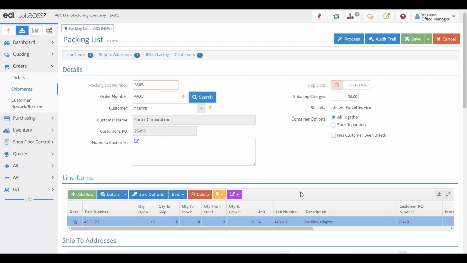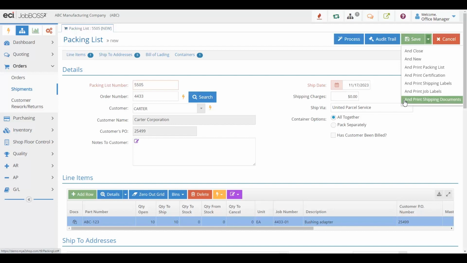Now, once we're ready to ship, we can also add things like shipping charges that would go over into billing. But ultimately, at this point, we're ready to create all of that documentation that right now might be a hassle for you. You can come in and print your packing list, a CFC that you might need to send for your customer, create shipping labels, print off barcoded job labels, and then other types of shipping documents, such as bills of lading, commercial invoices, certificate of origins. Think about how mundane all of those and creating them can be for you today.